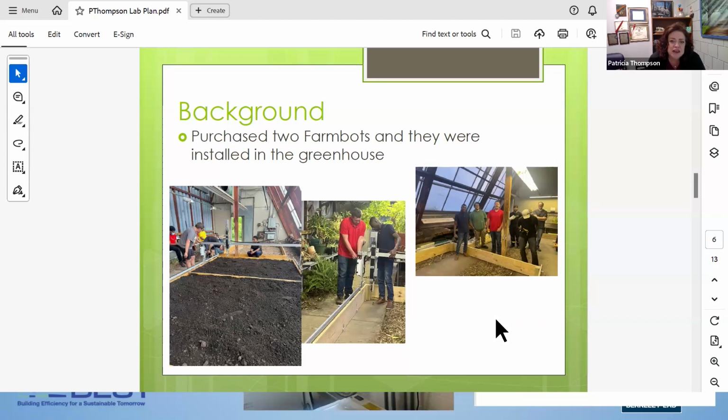So we wanted to then take this a step further. The FarmBots themselves can gather a lot of data, and we are able to program them to actually plant the seeds, keep the watering. They will monitor the weeds in the gardens, and then like I said, it will just gather data for whatever we program it to. So the students were able to install these FarmBots, and they were able then to learn about just the controls. And then we expanded it to actually monitoring the conditions within the greenhouse.